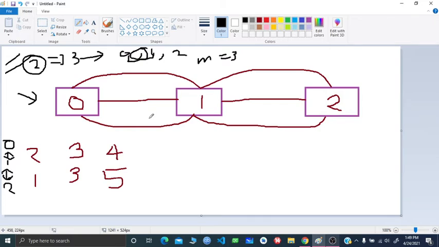Now you will also have m runners. The number of possible roads equals the number of runners, so these m runners will take each and every possible road.